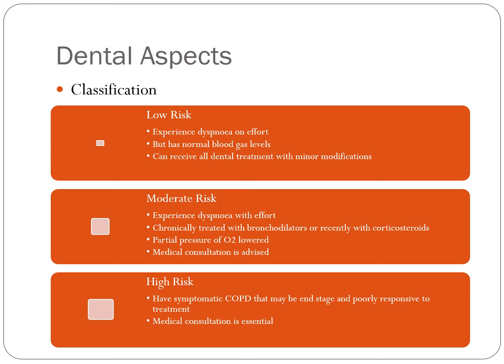If the patient has moderate risk, they experience dyspnea with effort and are chronically treated with bronchodilators or recently with steroids. So their partial pressure of oxygen will be lower. Medical consultation is advised for this type of case because the patient is taking bronchodilators and also steroids, and their oxygen pressure will be less, so we'll advise medical consultation.